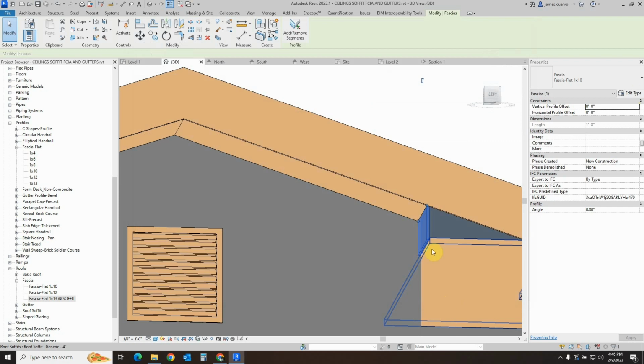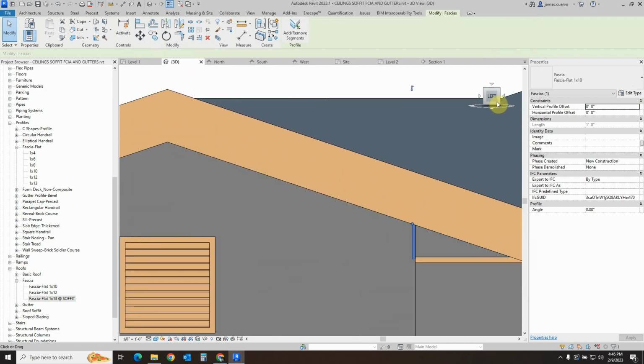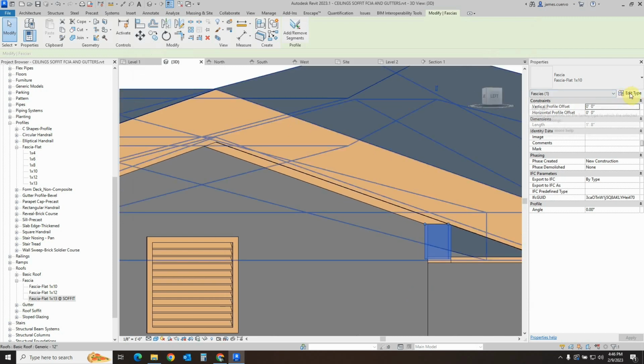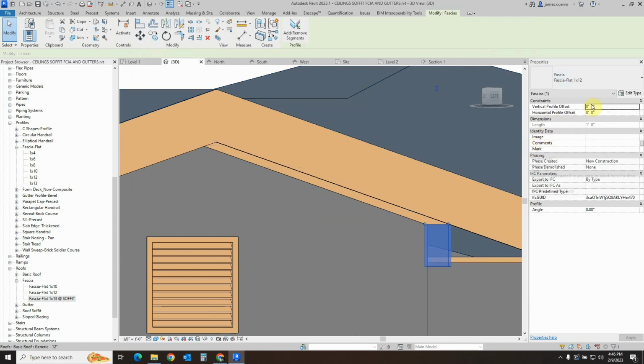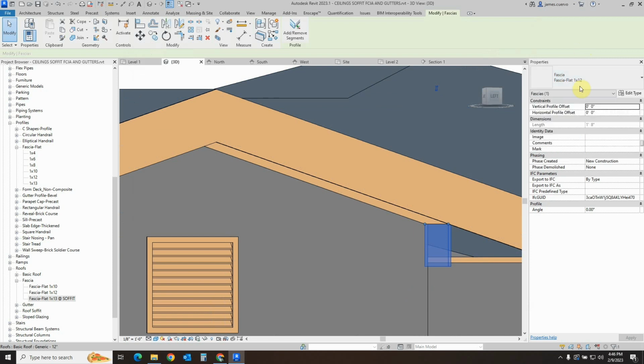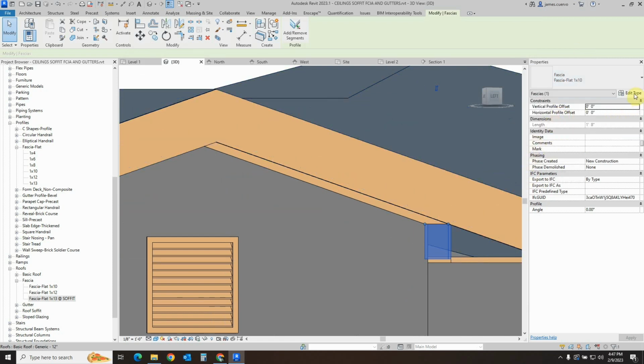Apply and OK. And that seems to be a little bit better. Okay. Might even be a better idea to go to the 1 by 11 or even the 1 by 12. So let's go ahead and switch that to the 1 by 12 and see what we got. That's a little bit on the short side. Okay, and we said that the 1 by 10 is a little bit on the short side also.